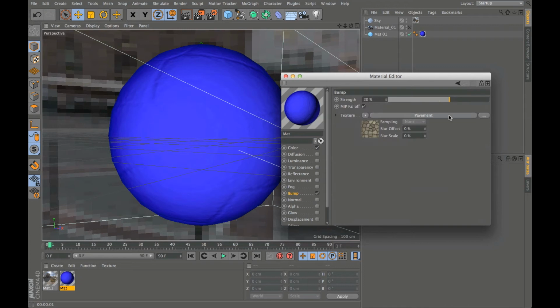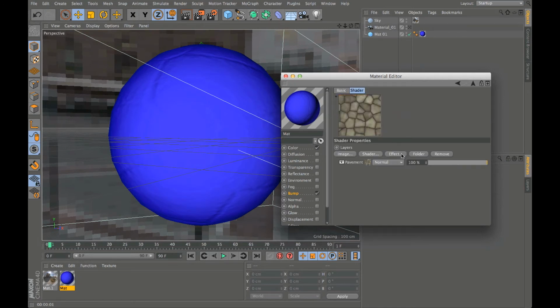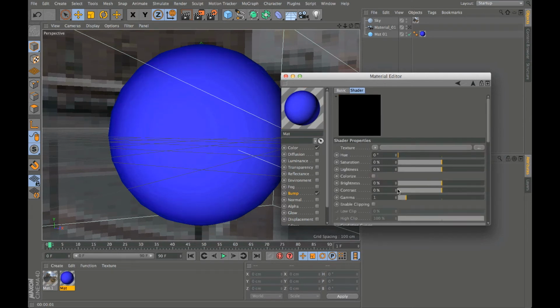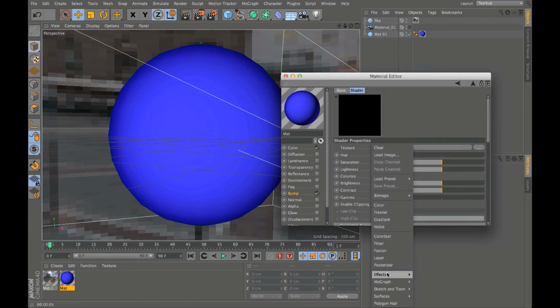So good chance to show you the layer shader. The layer shader allows me, I can have anything loaded in here, choose the layer shader, it'll just create what was there as a layer within there. And now I can add another shader on top of this. So maybe it's a filter, could have just done all this in here, but that's okay.